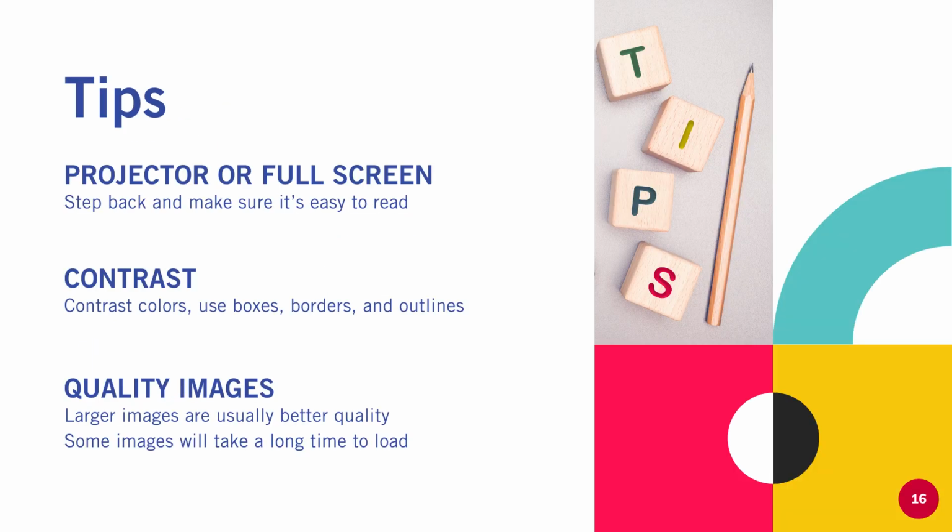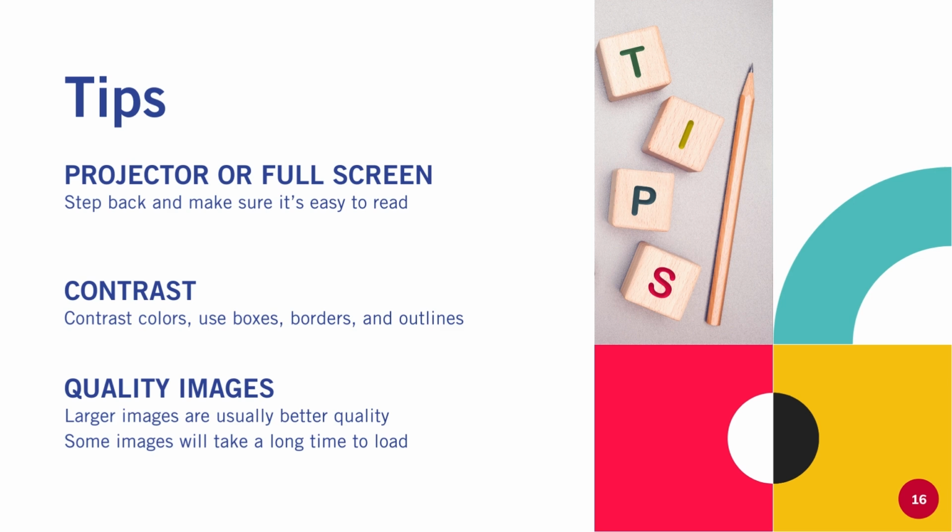A few tips to wrap up. The best thing you can do to make a great slide deck is step back and look at the whole thing from a distance. Full screen it, put it on a projector, and see if everything is easy to read. In general, think about contrast to make sure every element can be seen. For images, try to find the best quality images. Usually larger images are better, but they can take some time to load on the screen.